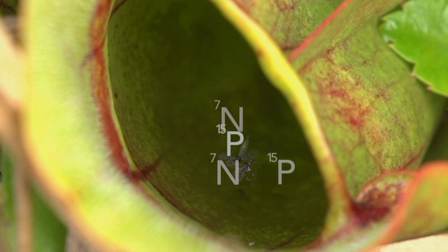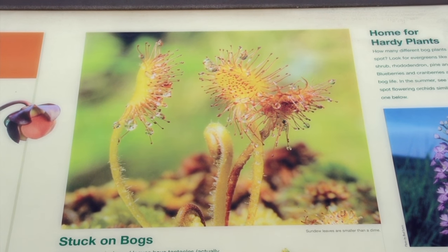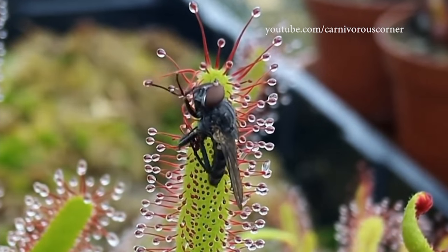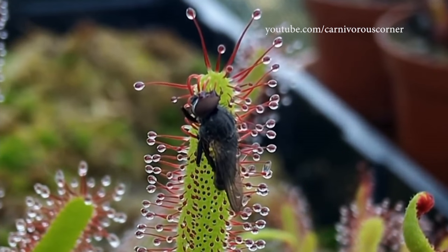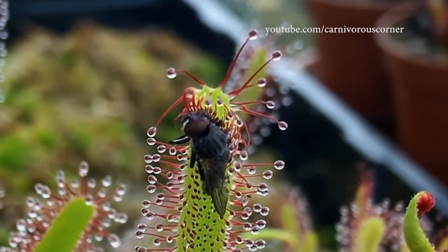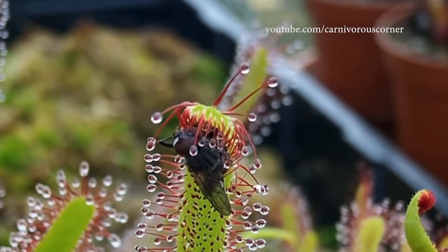The pitcher plant is absorbing nutrients like nitrogen and phosphorus. So does the sundew, but it has a different strategy. The sundew is one of our carnivorous plants, and it looks like the sun with little rays coming off of it. The tiny dew drops on it are actually a type of glue that the plant produces, so insects get stuck. And the plant will kind of close around the insect just a little bit, breaking it down to get its food.